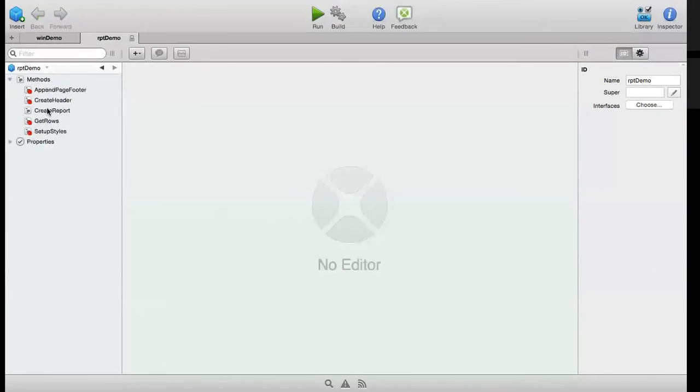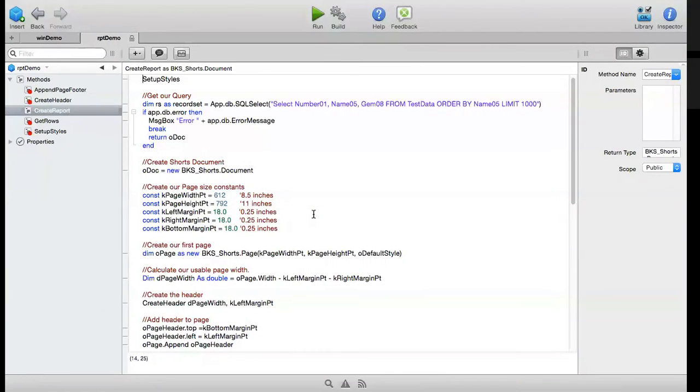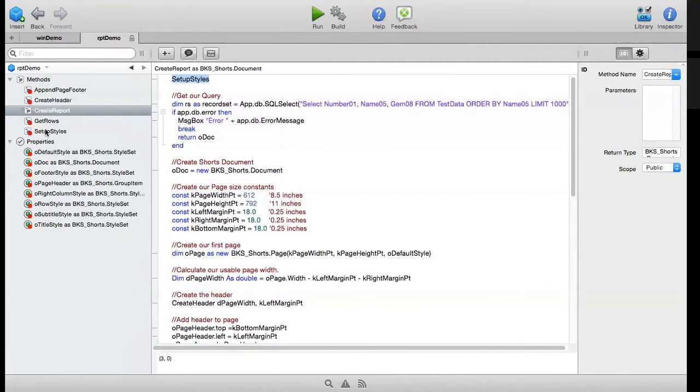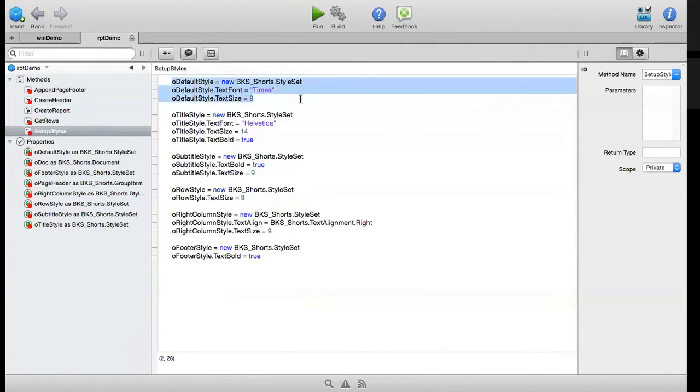We only have one public method in here, and that's create report. The first thing that I like to do, and this is entirely up to you, is set up my styles. And we've got several properties here in the properties area that are nothing but styles. So if we go in there, here's our default style.